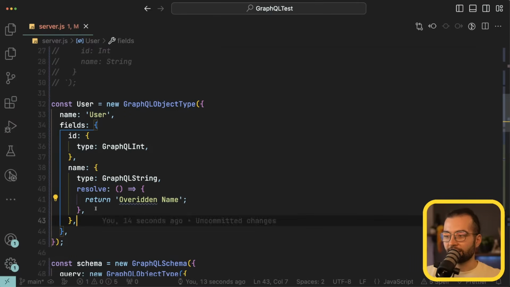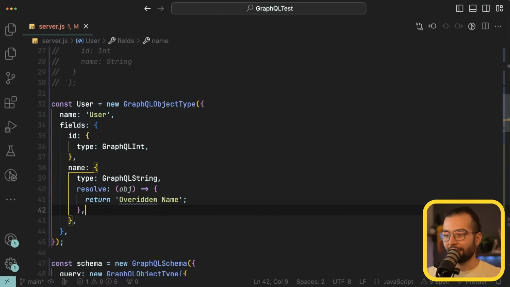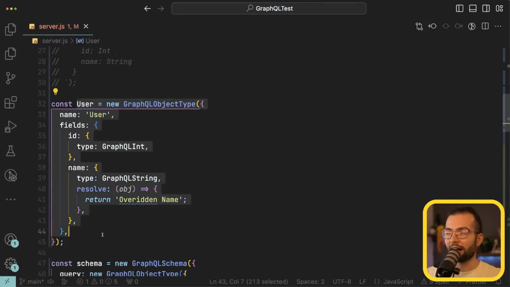We can do that here in the resolve, but first of all, how do we get access to the name? We get access to the name through the first parameter of the resolve, which is called obj. The object is basically the object representing our parent.